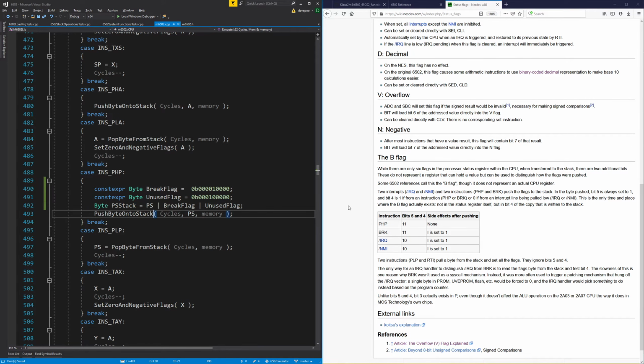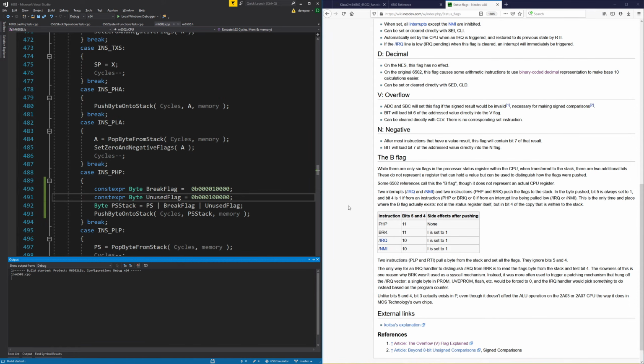And we're going to push that onto the stack instead of the actual. I think.